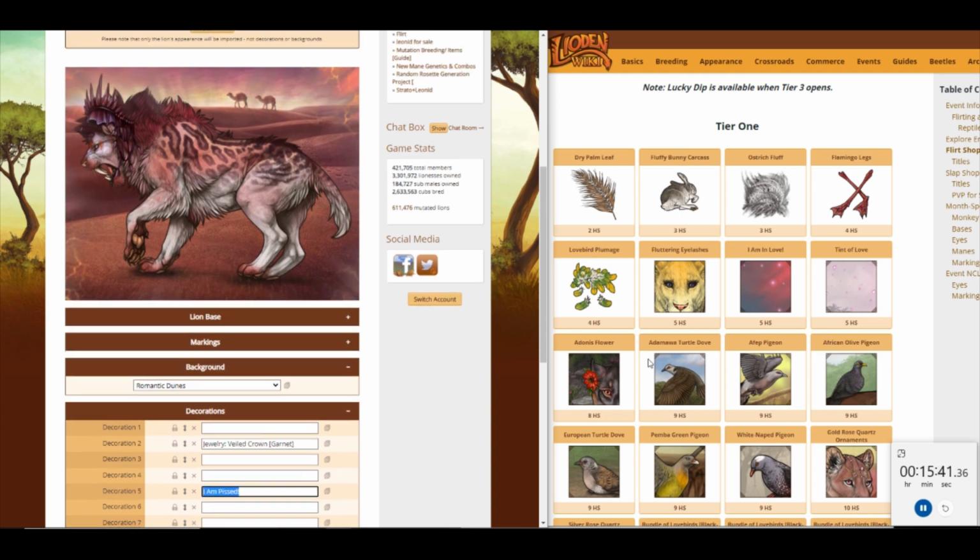I knew I was clicking on it properly. I actually kind of like how they layered. Maybe I should put that back. Tint of love. I wish it just had the little petals and not the tint. I think the tint is a little too much. Oh, see, for some reason this is canceling out. Darn it. I don't remember what that was.